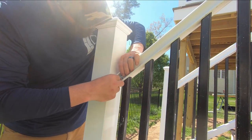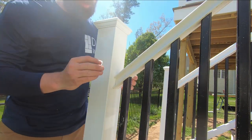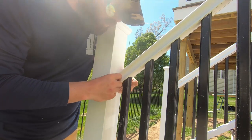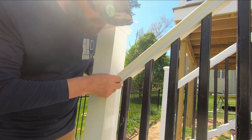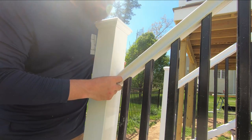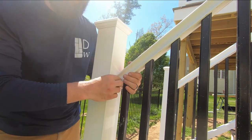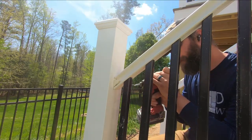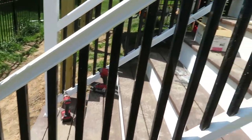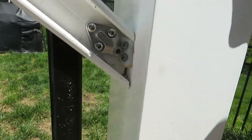To install the handrail there are two components. This part goes on the inside and pivots to allow for the angle. Then this little block gets attached on the outside — basically line it up, rotate the railing out of the way, and pre-drill it. This block has two screws and prevents the railing from moving outward, basically doubling the strength of the upper rail. If somebody falls against it, there are four screws going into the post instead of just two, so it's stronger.